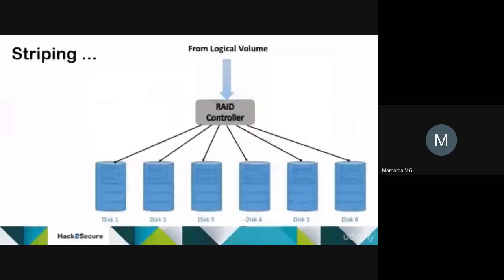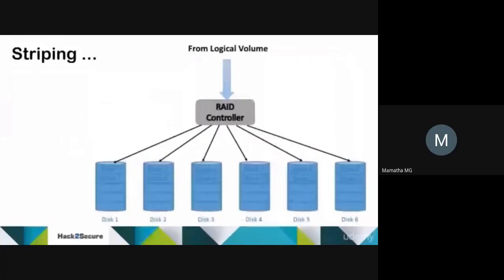Now let's have some in-depth detail of how striping works. Consider a scenario where a write comes to a volume. The RAID controller helps to distribute all data to physical disks. Here, each disk is divided into small blocks, such as block 1 is on disk 1, block 2 on disk 2, block 3 is on disk 3, and so on. Here, the block sequence forms a series of strips across the disks. Hence, this arrangement is referred to as striping. Data is distributed in a strip at a time.